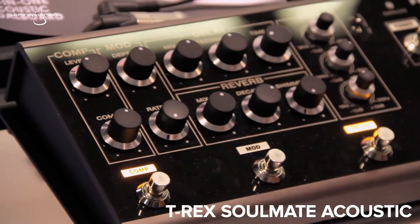We have a feedback killer. So if your guitar starts feeding back on your gig, it will automatically take the feedback down. It has 12 notches, so that you can have 12 different feedbacks it can kill. We have a boost function, so if you need an extra output, you can boost the signal. That one is pure analog.